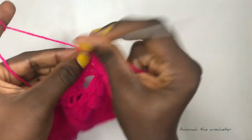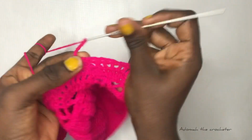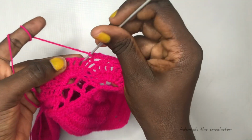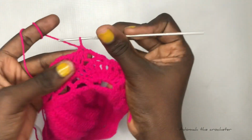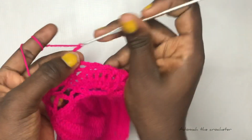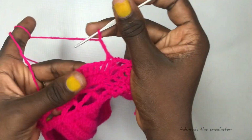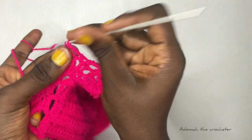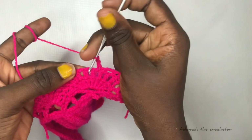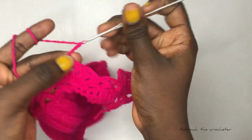Now move directly into the next pod, which was the chain 4 from the previous row, single crochet, chain 4, and then single crochet into the next. Now move to the very first space for the 8 double crochets separated by chain 1, single crochet, chain 4, and then skip the next space and put a single crochet into the following, chain 4, skip the next space, put a single crochet into the following, chain 4, skip the next space and put a single crochet into the following.